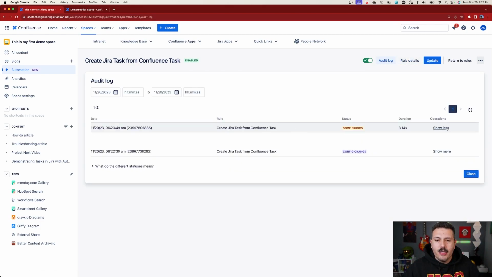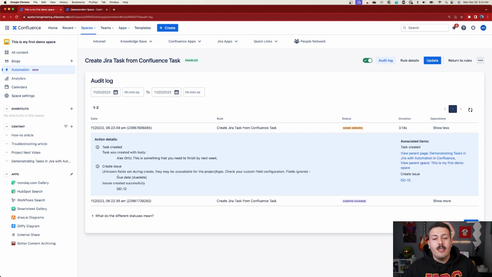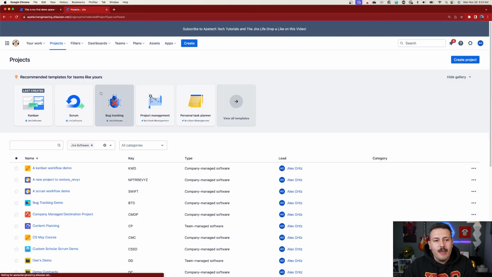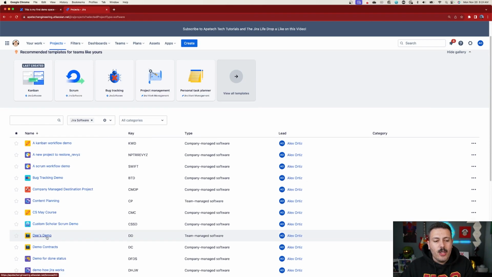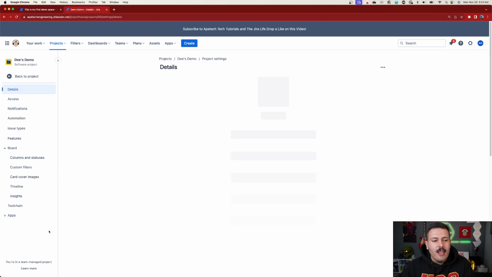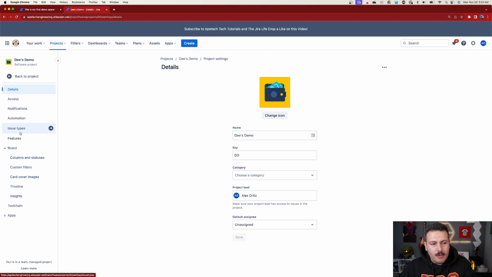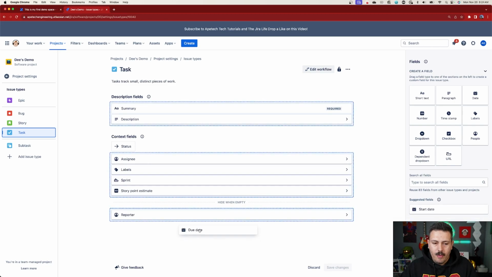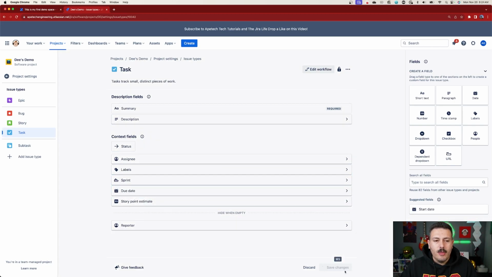And so when we go to some errors here, we're going to see that the due date is not set in Jira. So that's not a big problem. All we need to do is go back into our Jira over here. Now you may need to be a Jira administrator and a Confluence administrator to be able to do what I'm about to do here, which is I'm essentially going to go and add the field due date to my issue. All I'm doing is adding the due date to my issue.